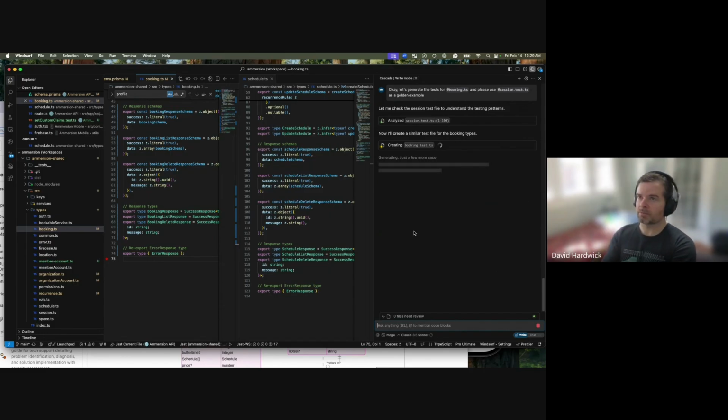And as it's doing it, you could be like, hey, generate the types and the tests and the routes, do it all, and it'll do it, but it won't be as good as if you take smaller steps one by one.